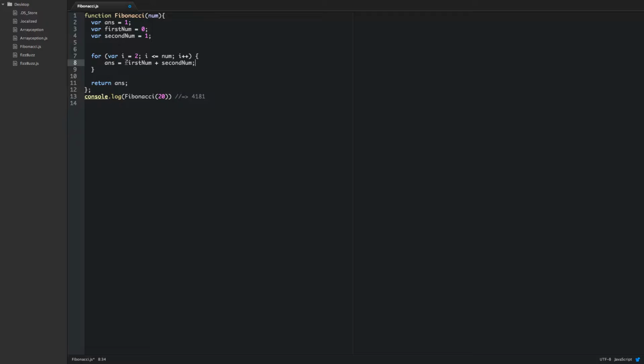Essentially what we're saying in this for loop is, I want first number plus second number to equal my answer. So 0 plus 1 is equal to 1. Our answer variable doesn't change. It's still 1. Now, what we want to do is set second number equal to first number.